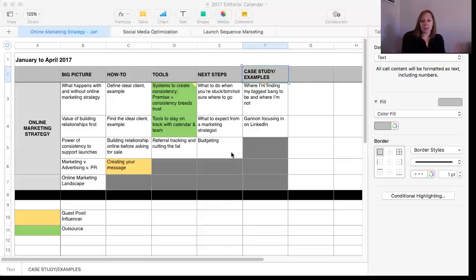So once you've created this editorial calendar, what do you do with it? What do you do to make sure that you actually follow the plan and it's actually planned out on your calendar? Let me share with you what I do for this. I use Asana. I'm a huge Asana fan. So I am going to hop over to my Asana and I'm going to show you what this looks like for me. So this is my Asana board called Blog Content 2017.